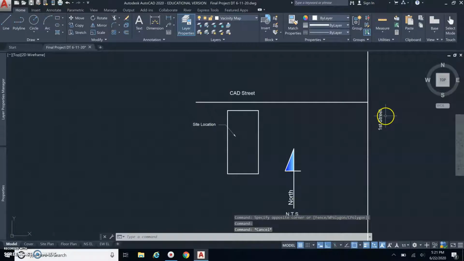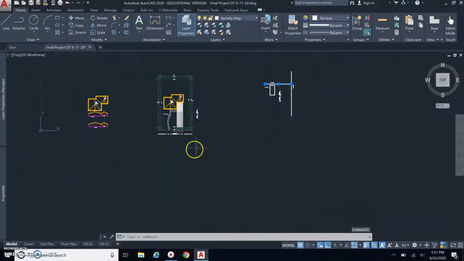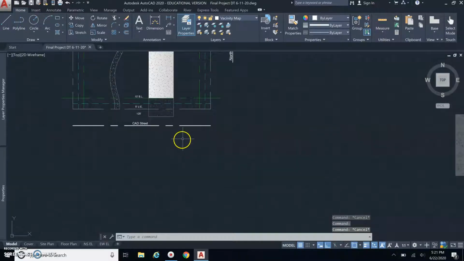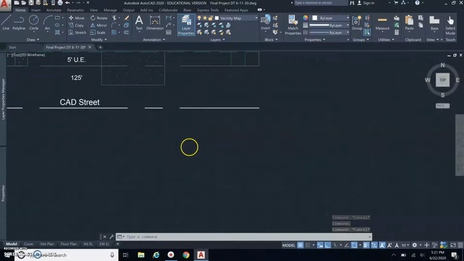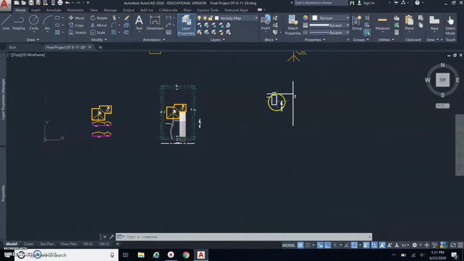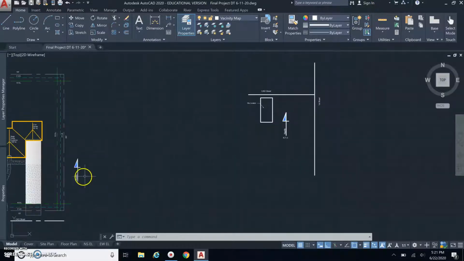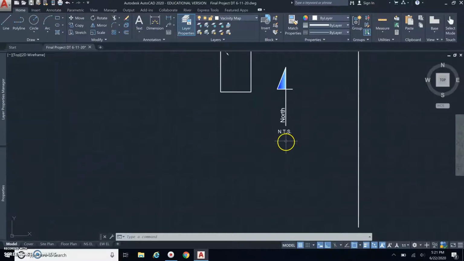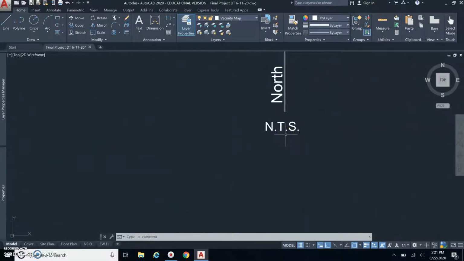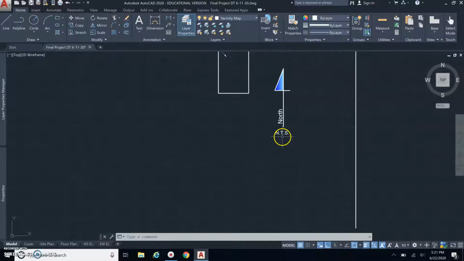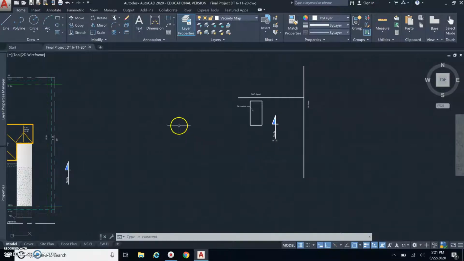And then I have it away from this cross street, because remember, we have properties on the east and west side of our property. I don't have a center line here for my street. As I pointed out down here, I do have a center line for my street under CAD Street. That's in the main part. But these are just solid continuous lines. I drew or copied my north arrow from down here and put it up here. And then I added NTS here for not to scale, because this vicinity map is not to scale.